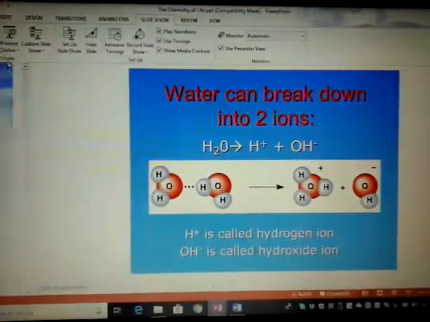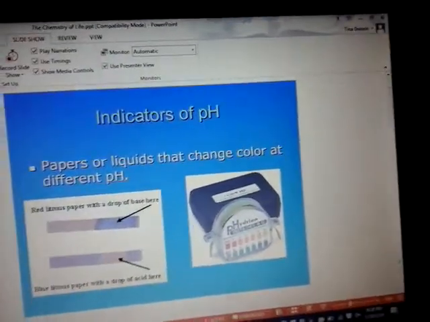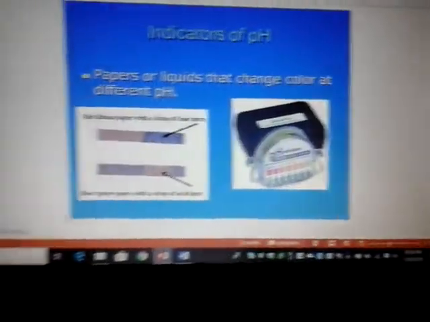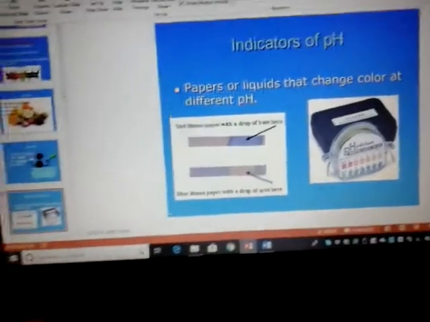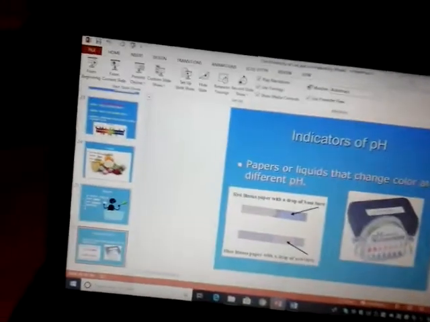This just covered your notes on pH. I've got to find it on my screen here, so excuse me for a second. It's going to get a little, I've got to use this hand.